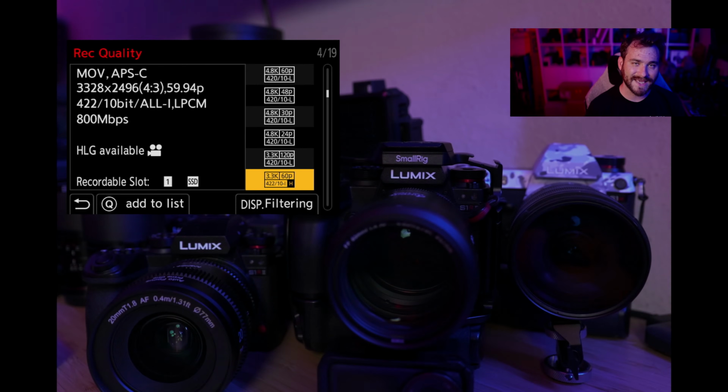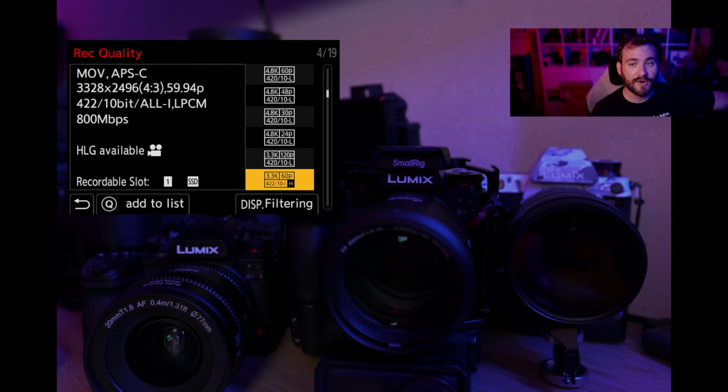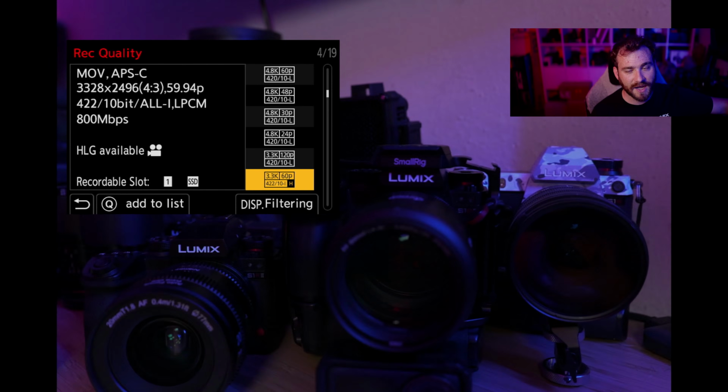If you're doing things like keying or content where there's really fast motion, or if you're doing VFX work, from what I understand, an all intra codec is probably going to be preferred for that particular use case. So even going to things like ProRes, or that's where you'd end up looking at RAW formats. So with this, you'll see 422 10-bit, all intra. You may also see a long GOP option in here, but these are going to be the H.264 compressions.